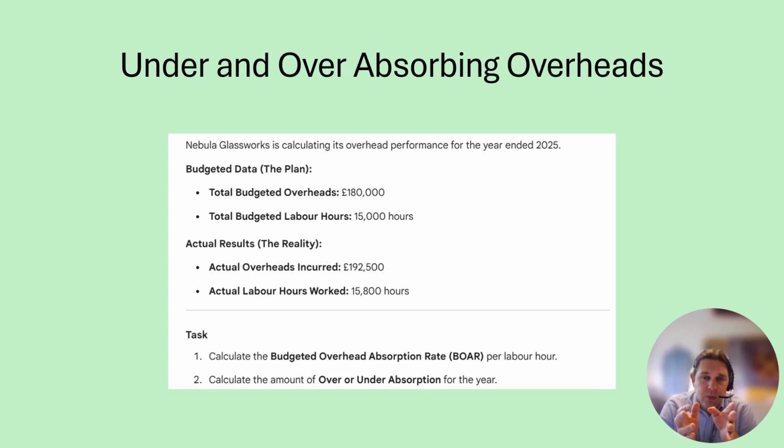So if you look at this particular one, why have we over or under absorbed? So in this case, sorry, under absorbed. Why have we under absorbed? Because the actual amount of hours worked is more. So usually if you work more hours, you would assume that you would over absorb because you've worked more hours than you thought. We're charging them out per hour based on your budget overheads. You would assume it. However, assuming is always an issue.